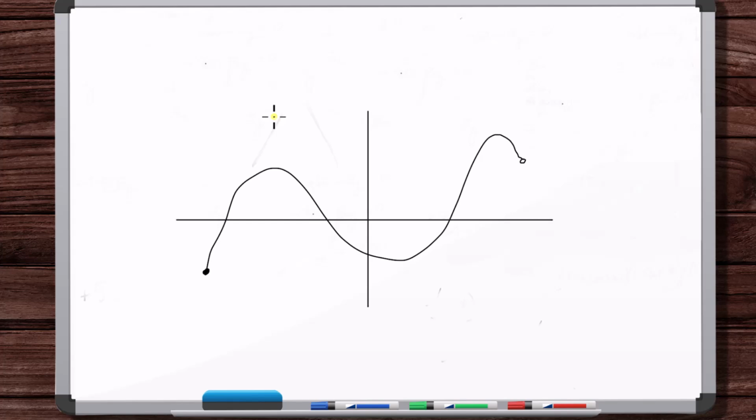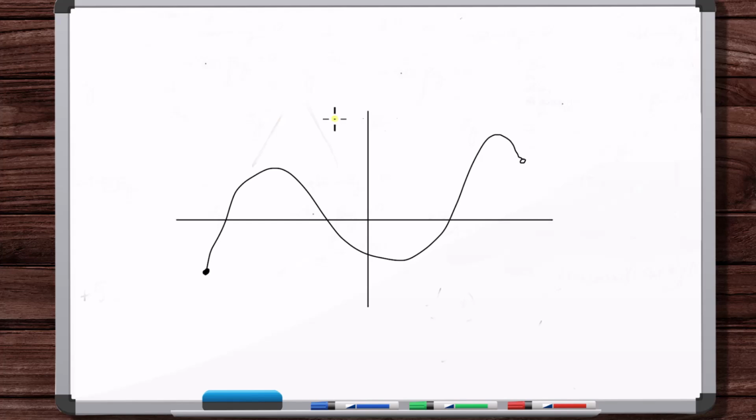They're saying f double prime. They're saying the second derivative has to exist. If the second derivative doesn't exist at the point of interest, then you can't use the second derivative test. Okay, now since the second derivative exists, the first derivative is also going to exist, which means that since it's a critical point, the first derivative is going to be equal to 0.